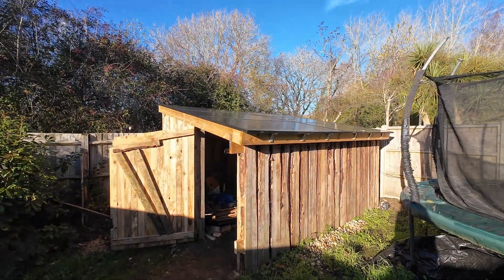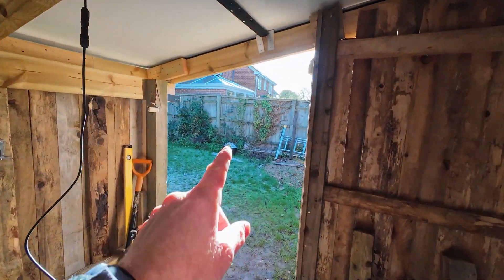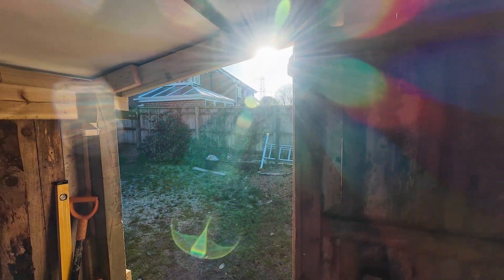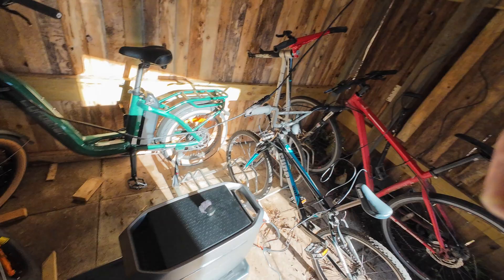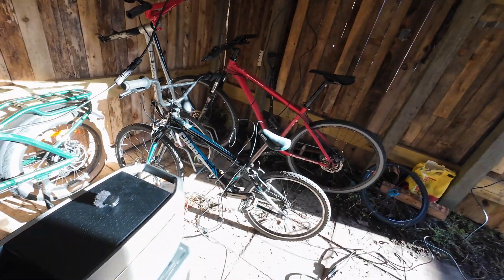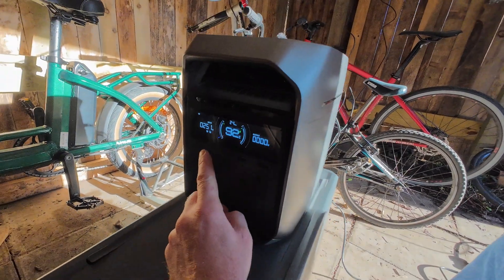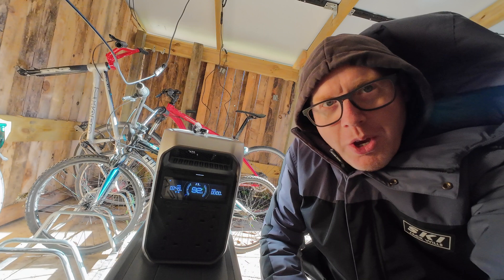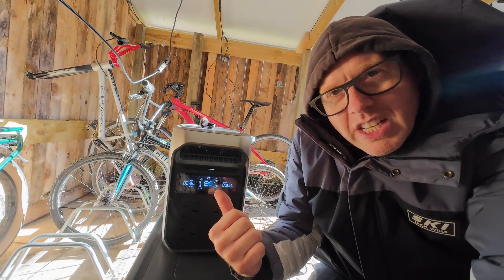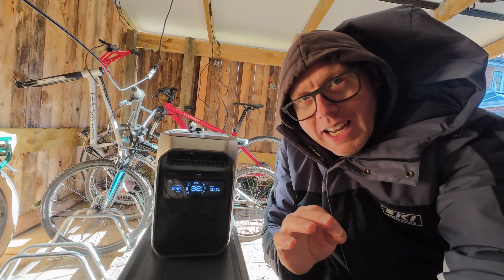There's frost on the ground but the sun is shining, despite the dirty panels with leaves and debris on them. The sun is currently almost perfectly southwest at about 2pm at the end of November, while these solar panels face southeast — not ideal. But with two 500-watt panels coming in through XT60 adapters, it's currently inputting a solid 250 watts. Even in this freezing cold weather, charging at 250 watts means we'll go from 92% to fully charged in 23 minutes.